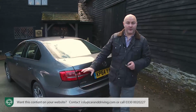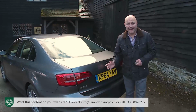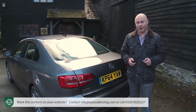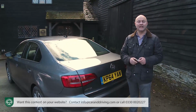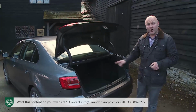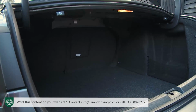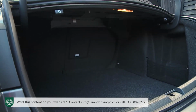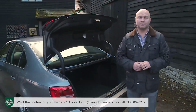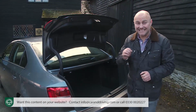At the back, there are sleeker taillights, a revised bumper, and thanks to the long overhang, the same very large boot. It's one of this car's biggest selling points, as you realise upon flipping the trunk lid, something you can do with just the press of a button on the key fob. The 510-litre area revealed is massive, around 30%, or to be more specific, 130 litres more than you'd get in a Golf. Theoretically, the much bigger Volkswagen Passat saloon I mentioned has a trunk that's only 76 litres larger than this.